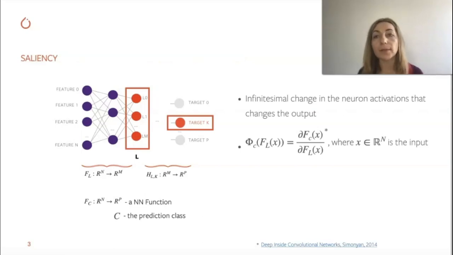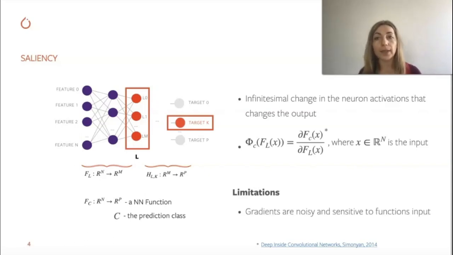One of the most simplistic attribution methods is saliency. Saliency is a gradient-based attribution algorithm that helps us to compute the importance of specific prediction with respect to layer neurons. Formally, it explains the changes in the output prediction on the basis of infinitesimal neuron activation perturbations and is formalized as the gradients of output prediction Fc with the neurons in layer L.